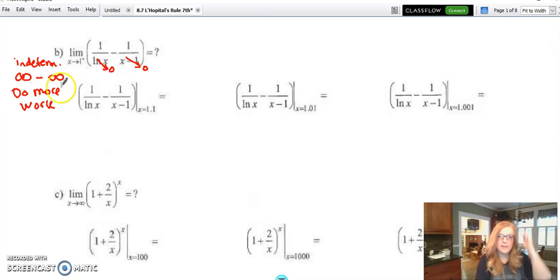So once we recognize that we have this indeterminate form, then we're like, well, what are some things that we might have done? So I'm going to do the same thing I did in the other one. I'm going to pause for about 5 seconds. You guys go figure out some algebra you might do on this. How would you have tried to figure this out without a calculator? And then take a look at it and say, well, how would I figure it out with the calculator and look at the estimate?